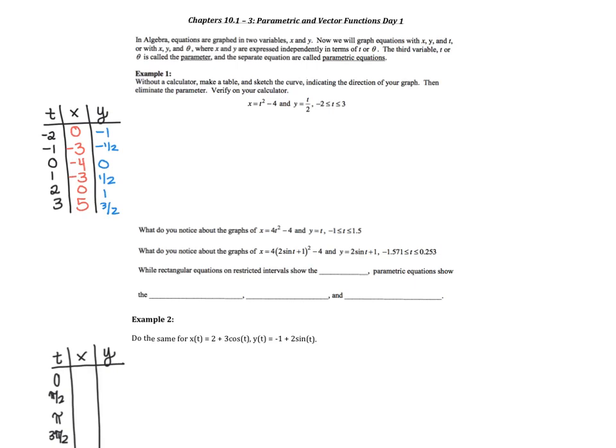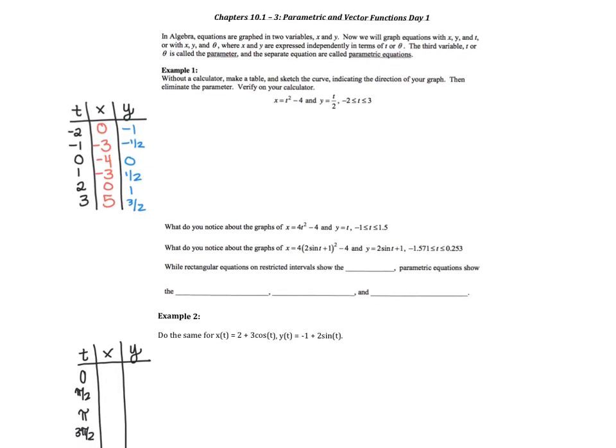And so now what I'm going to do, let me move this over a little bit, is I need to graph this on a coordinate plane. So it looks like for x, I'm going to need to go out to +5 and to -4. And for y, I need to go from -1 up to +1.5. So I'll go up to 2. And now let's go ahead and graph these.